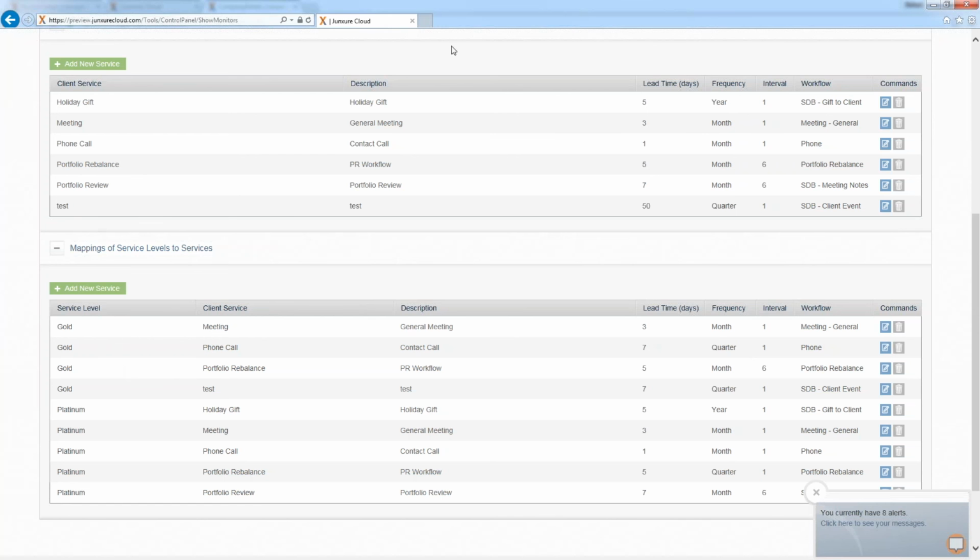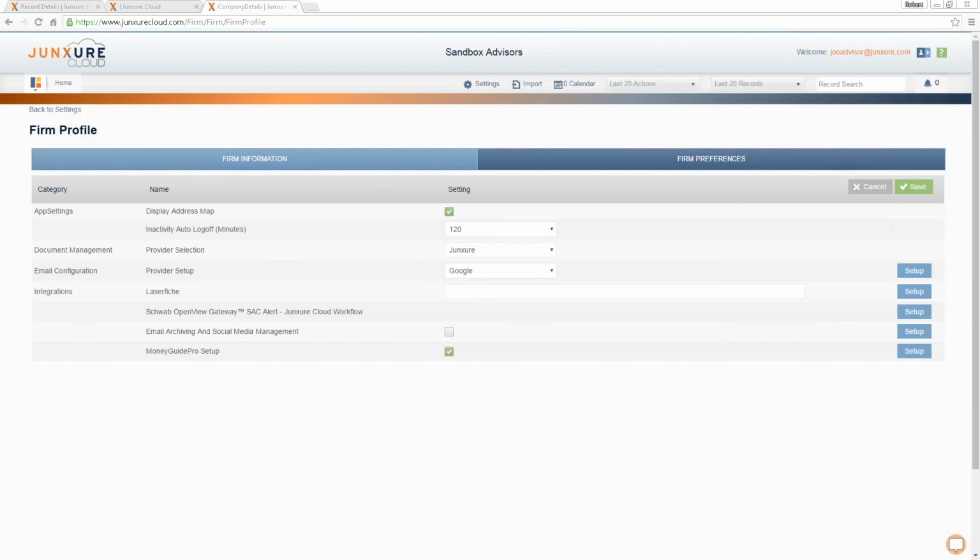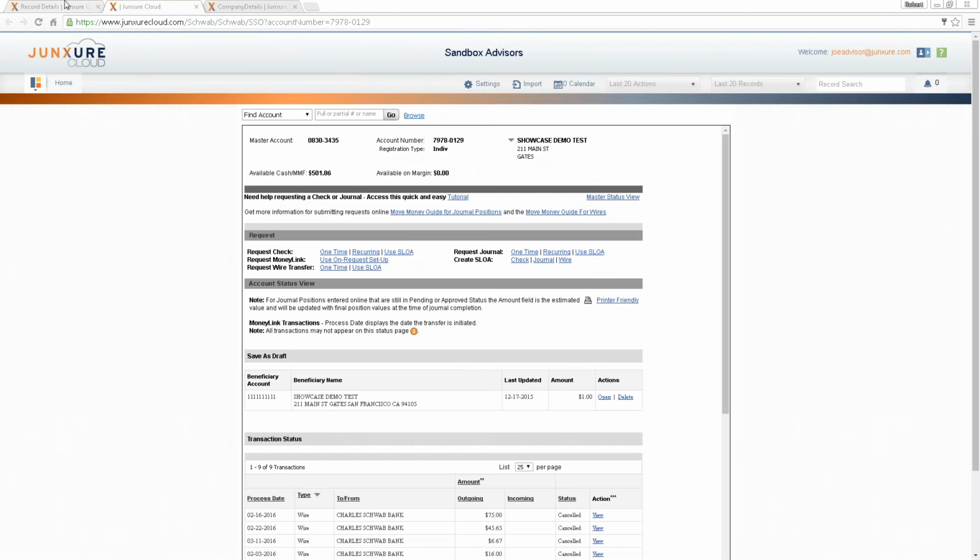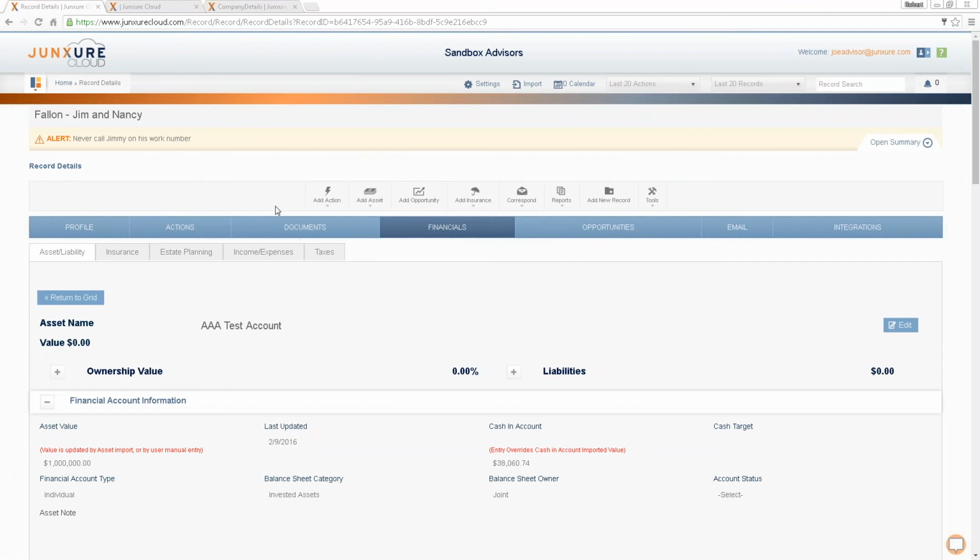We're going to add a lot more of these automation tools in Junxure Cloud as well, based on time periods going by, alerts from Schwab, date ranges getting out of tolerance, money balances getting out of tolerance. Automation tools are a big part of our future here, and frankly, Schwab has been at the forefront of that, with the first tool that we just showed you, the alerts that could be automatically added in Junxure Cloud.